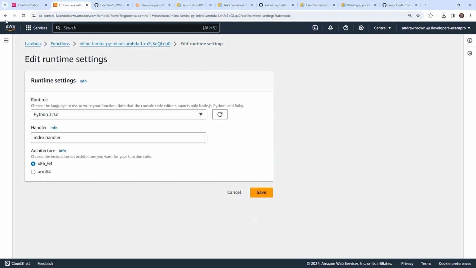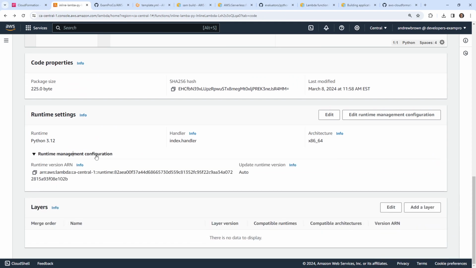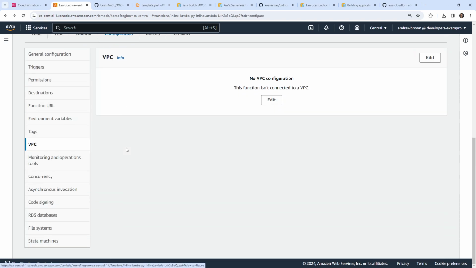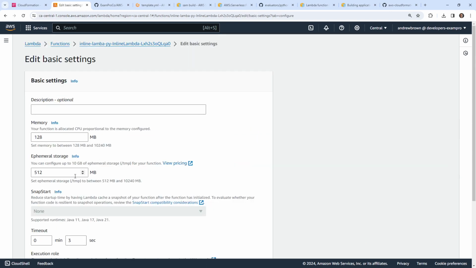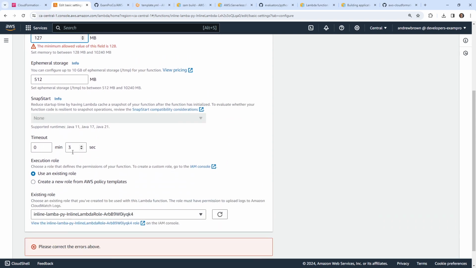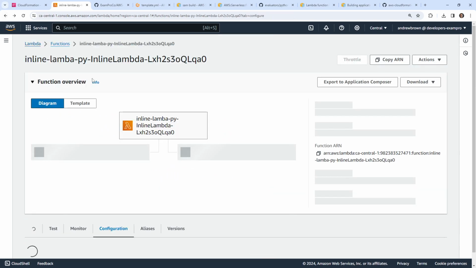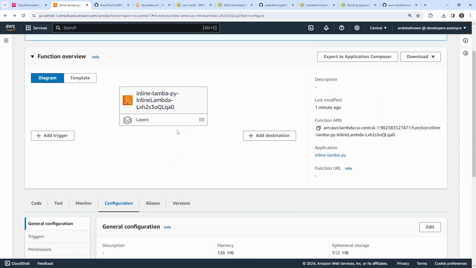Notice we can choose our architecture, which is really nice. ARM is pretty sweet, but we'll leave it as x86 for now. You can see our version of Python. Layers allows us to bring in packages without having to do any crazy bundling, so that is something we could be doing. Let's go over to configuration. What we might want to change, I mean, it's fine for this, is memory and things like this. I don't remember being able to choose the amount of storage before, but you can now. Memory and timeout: the higher these two values, the more expensive it gets, but for this, it's pretty simple. It should execute immediately. If we want to test this function, we can hit the test over here.